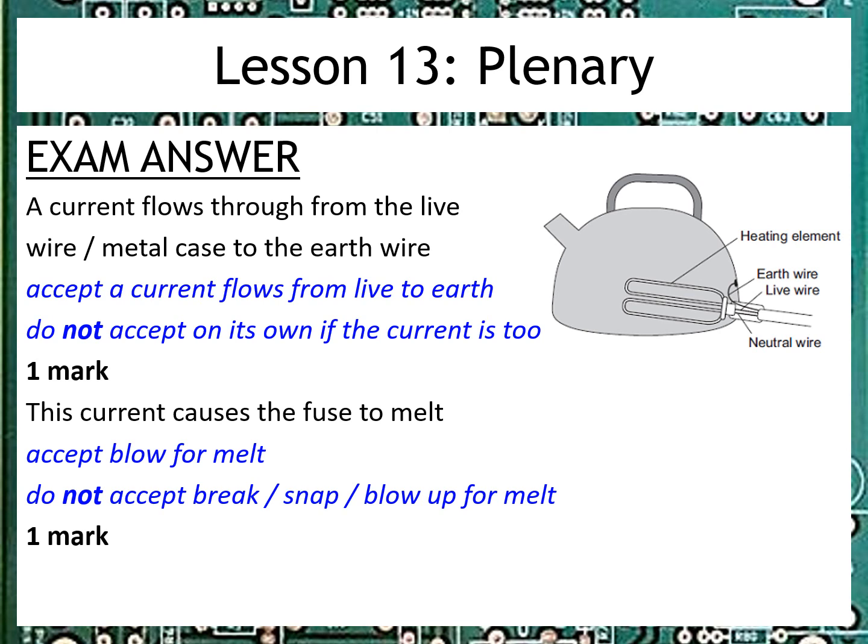The second mark is for talking about the fuse. Here they simply want you to say that the fuse melts or blows or breaks. And again, in a longer answer question with more marks, I will talk about the fact that if there is too high a current flowing, mark 1, then the fuse will blow, mark 2.